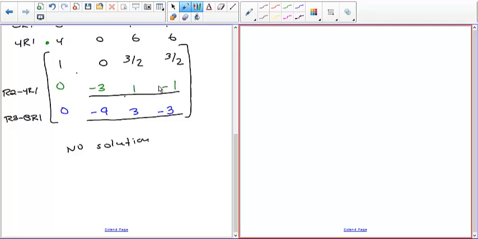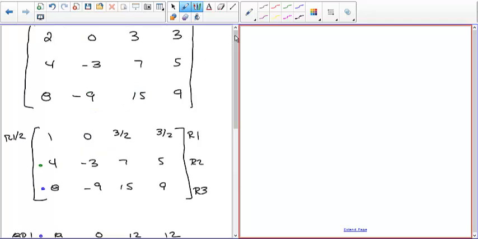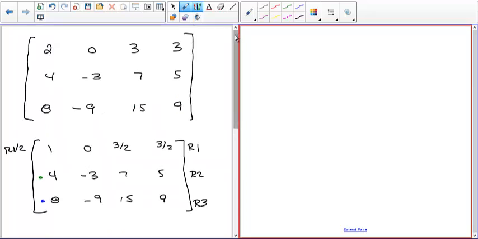Now, if one of the numbers had been different, it wouldn't end up this way, and we could solve it. We'd be spending another 20 minutes probably solving the problem. So, lucky for us, there was no solution. I'll briefly talk about it in class, but there is a way of doing this using matrices on the calculator. And what I'm going to do here is pause for a second and just verify, because what it'll tell me is no solution, and I'll know that I didn't make a mistake. So just hang on here for a millisecond while I solve this thing. Yeah, so that's what I get.